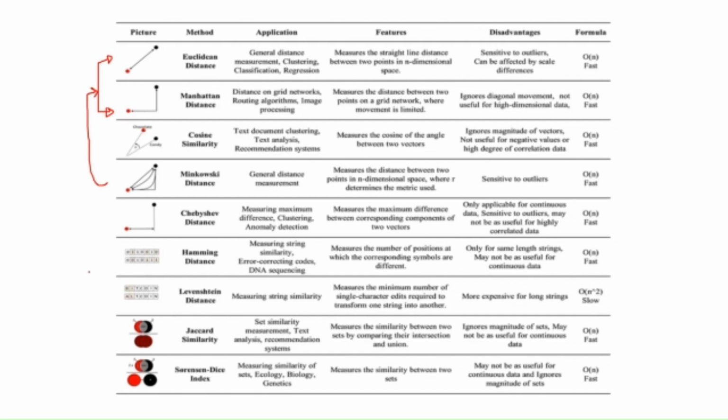And then we have different distance measures which measure the difference between components of two vectors. We have Chebyshev and Hamming distance. I think you have come across this Hamming distance in your computer networking lectures. Then we have string similarity distance measures, Jaccard similarity, which finds a similarity between sets. Then we have a Dice similarity also, which is used in biology or genetics datasets, and so on.